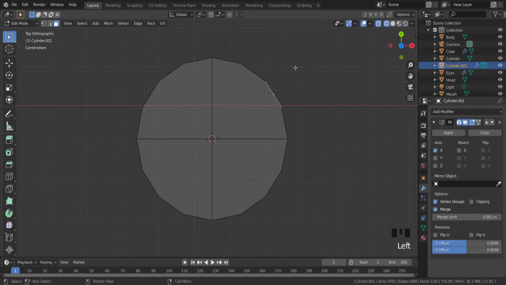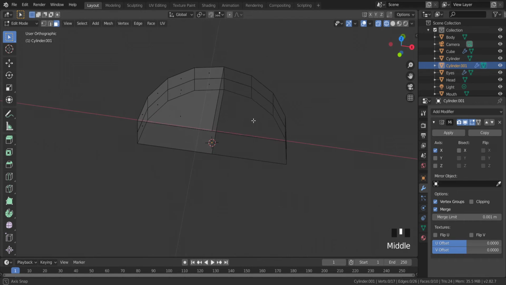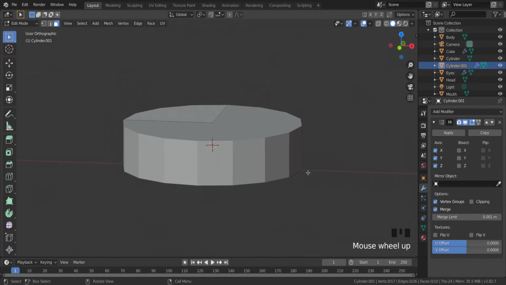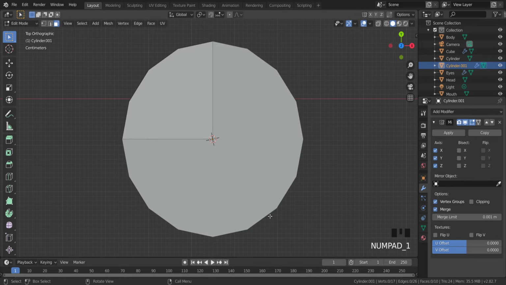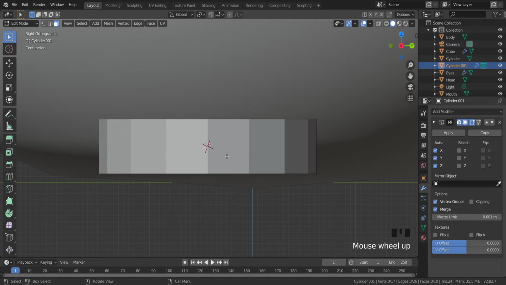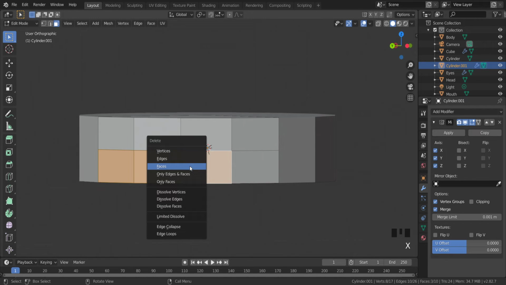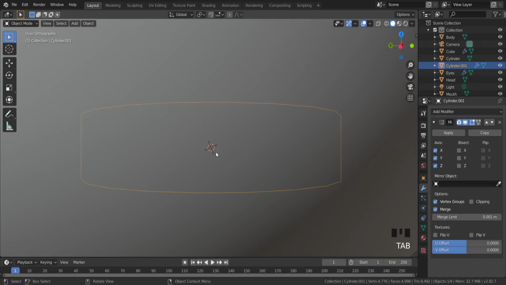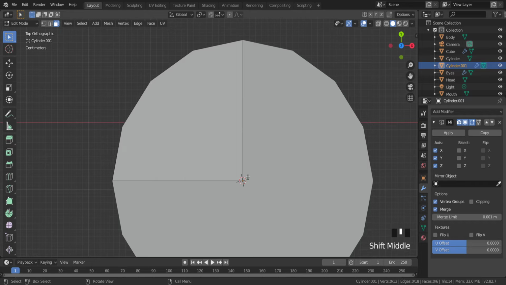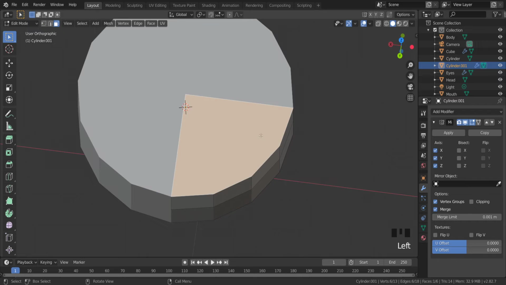So I'm going to go into wireframe mode. Select all these, shift select all these, delete faces. So mirror it on the axis, go to front view, or you can go to side view. Okay, I'll just be here. Delete these 3 and this one as well. So I'll be modeling only this tile right here. So inset.